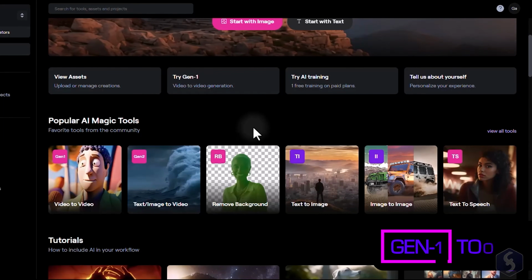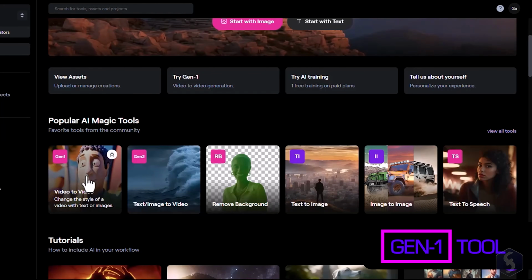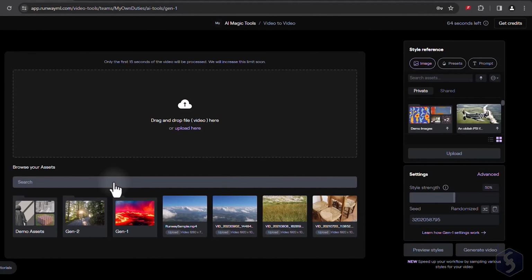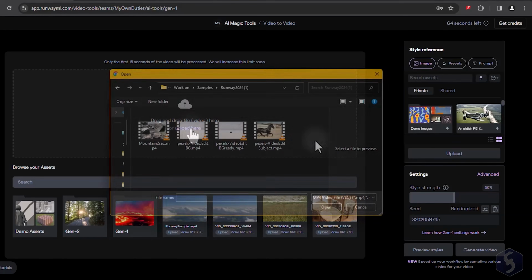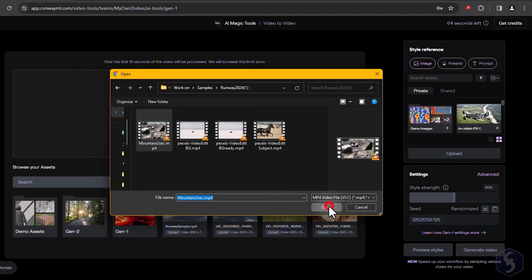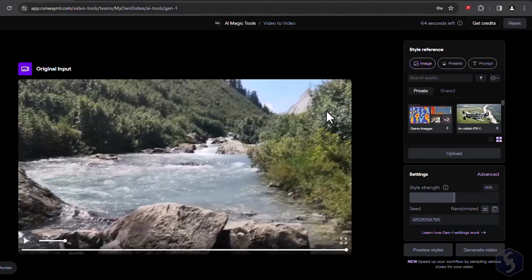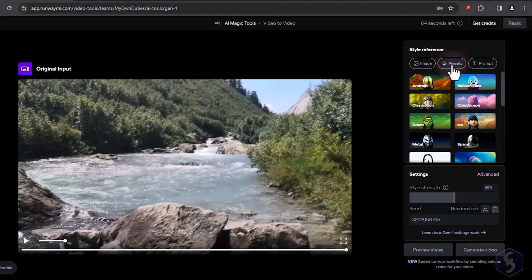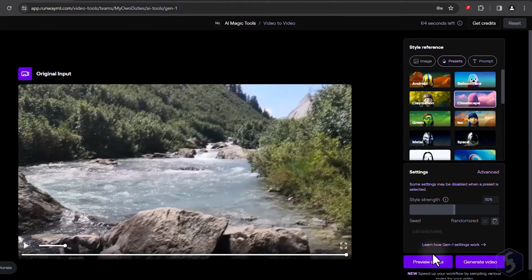One of the main tools is called Video to Video, or Gen 1, which generates a new manipulated video from an existing one you provide. Upload your video from your computer or your Assets folder and set how to generate the new video with the options on the right. Select presets to apply any ready template to edit the video.